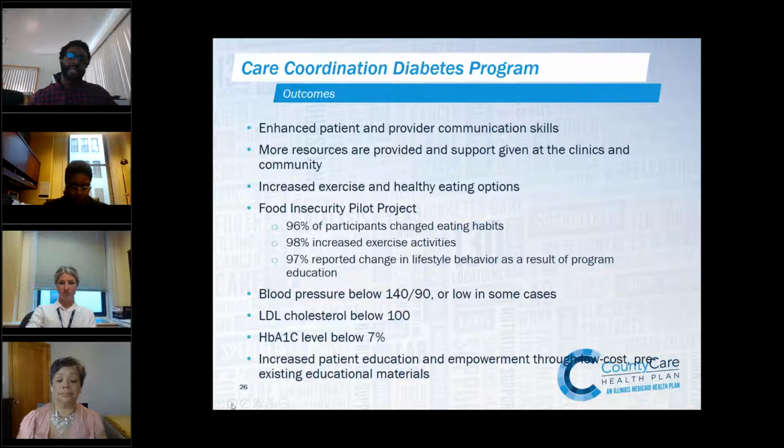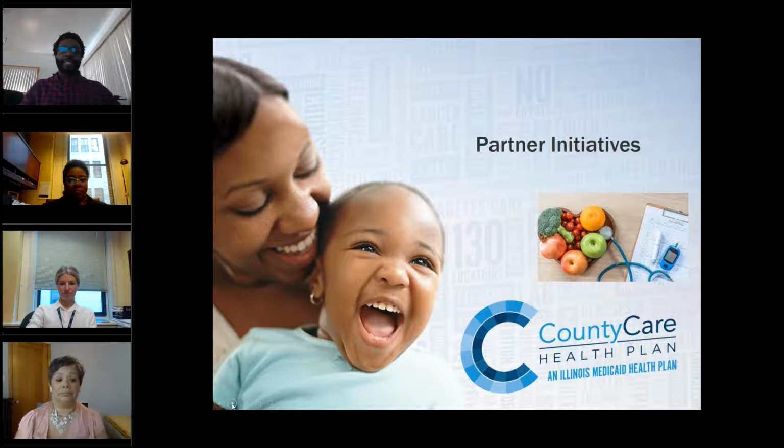And the outcome is really how we can make a difference in their A1C level and how they manage it, coaching them while providing them the resources through our partnership with Greater Chicago Food Depository to provide meals and identify what areas we can help as patients empower themselves and take control of their diabetes management. As a result of this pilot program, we were able to see 96% of participants change eating habits, 98% increased exercise activities, and 97% had a change in lifestyle behaviors as a result of the program education piece. So we really believe through linkages in our communities, we can make a difference with diabetes programs. And now I introduce Lucia Flores with DPP, our partner initiatives.